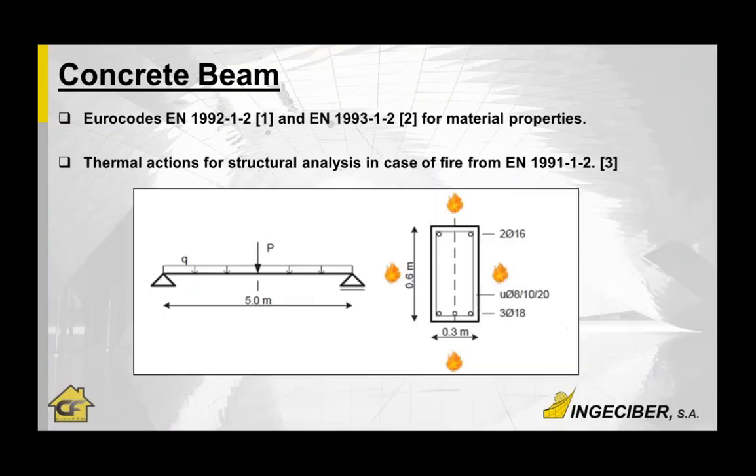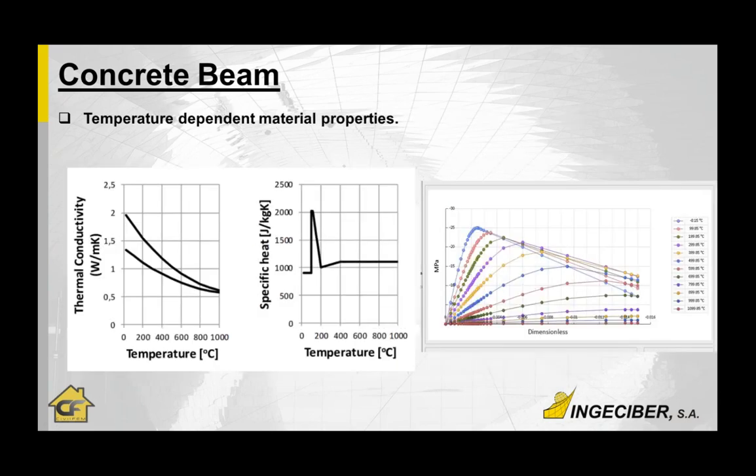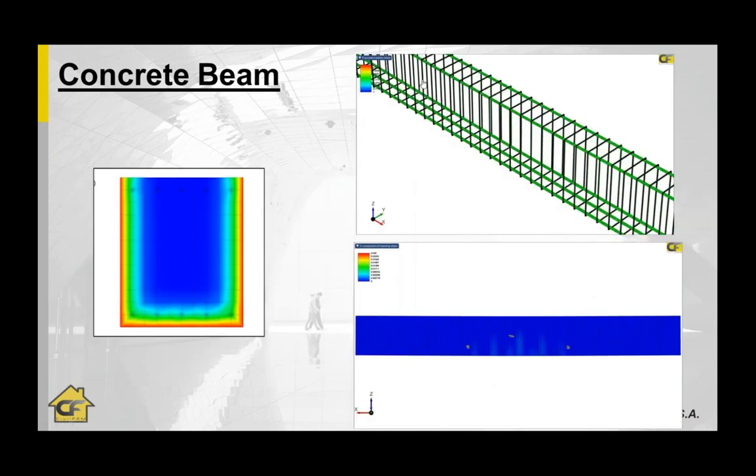So the next example is a concrete beam. Also, we are applying thermal loads and material properties based on the Eurocode for concrete and steel. We apply fire around it, and we get this result. In this case, the temperature dependent material properties are thermal conductivity and specific weight based on the Eurocode, with these loads, and also this compression stress strain diagram, also with temperature dependent properties. This is for concrete, the same for steel. And these are the thermal results for these elements, showing how the temperature goes inside the model.